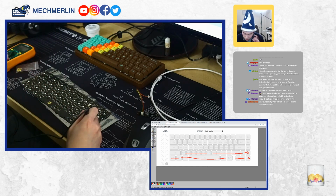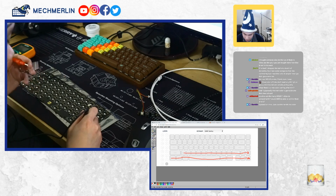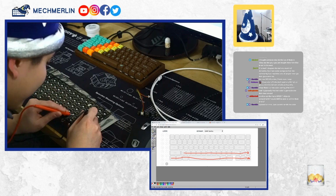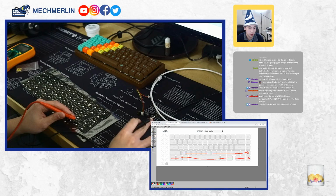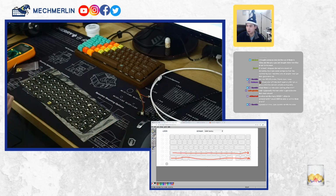Oh my gosh. Some of the resistors aren't placed in the same orientation as the rest of the resistors. That's pretty annoying. Right. It's connected like that. Okay.